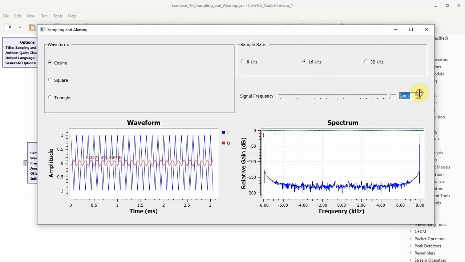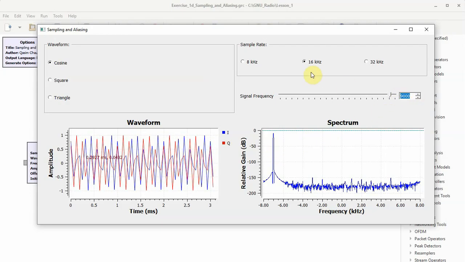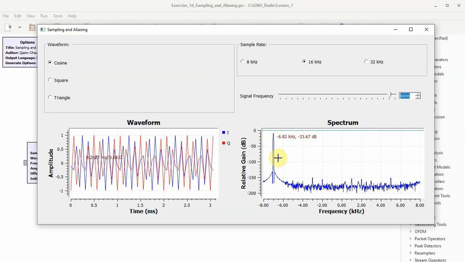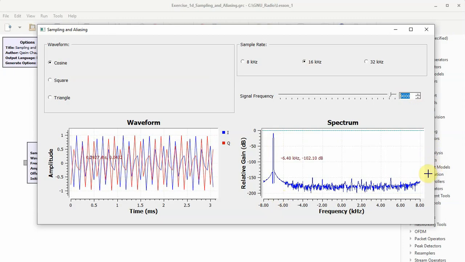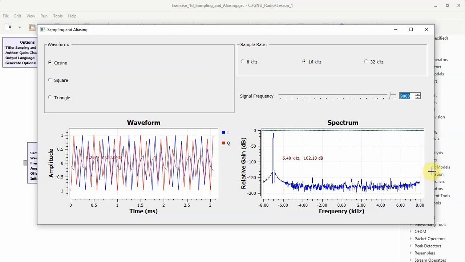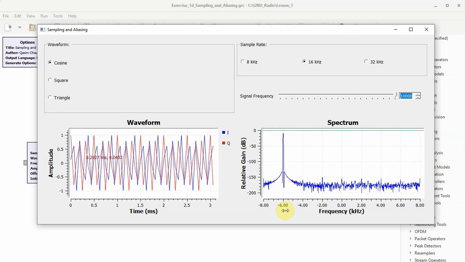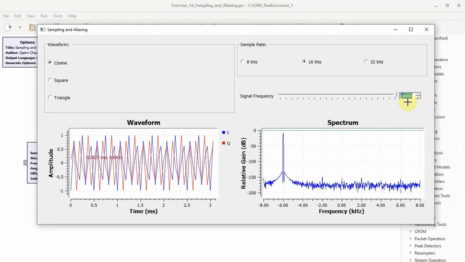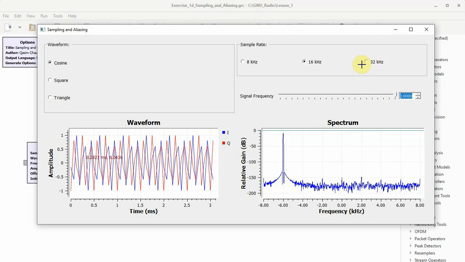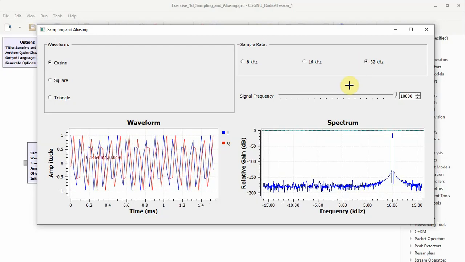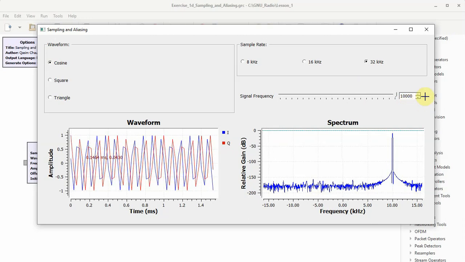And anything beyond that, 9 kilohertz comes back to 9 minus 16, minus 7. Is it at minus 7? Yes, it is. The actual copy would still be at 9 kilohertz, but the next one would have been 9 plus 16, 25 kilohertz. How about 10 kilohertz? We see 10 minus 16, minus 6. Now 10 twos are 20 kilohertz, which is less than 32 kilohertz, which implies that if we choose 32 kilohertz as our sampling frequency, sample rate, then the signal frequency would be the actual one.